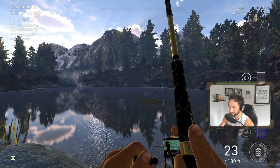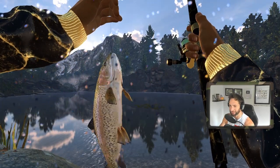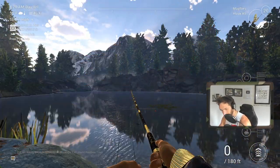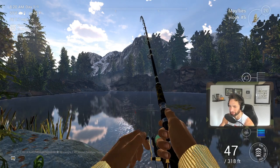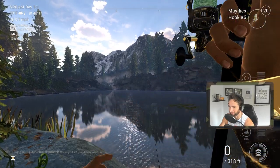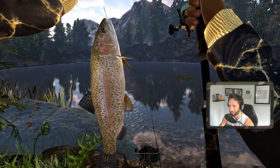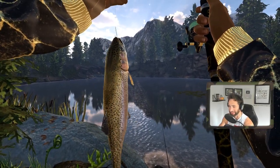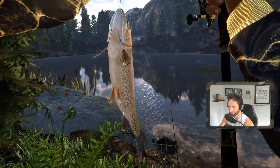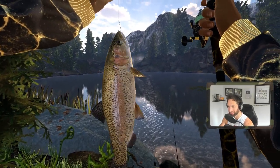All right, let's get this fish in here. There we go, 15 inch rainbow. That's our biggest rainbow so far. Beautiful fish. All right, let's see what we got for slot one here. Ooh, I think we got another big rainbow. Are we finally getting the rainbow? Yes, we are, another 15 inch rainbow. Wow, finally. That's a nice fish. My biggest rainbow I've ever caught was 21 inches. So 15 inches is pretty nice. A very, very nice fish.